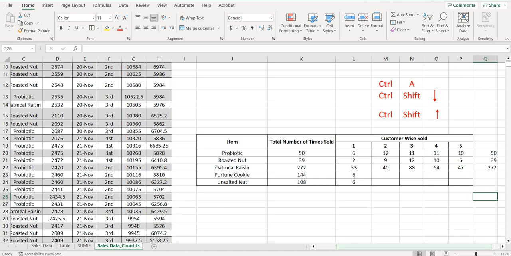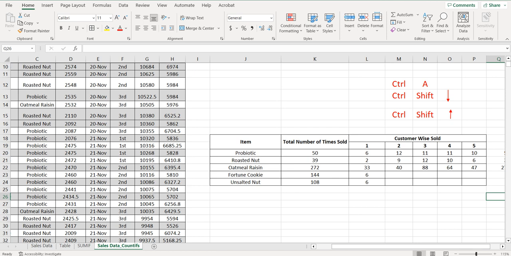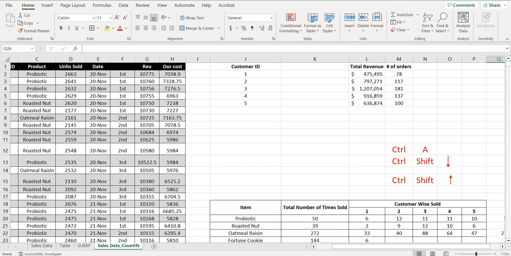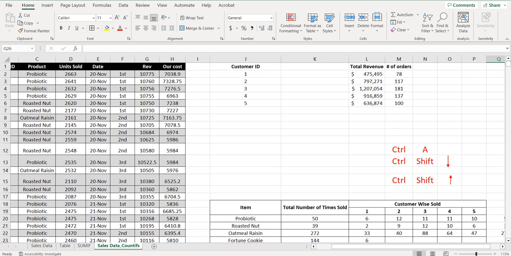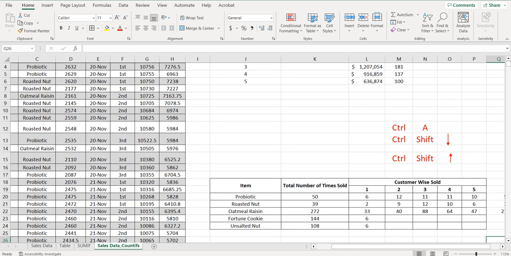For instance, if you want to apply additional criteria as well, like showing how many items have been bought for probiotic by customer 1 which was made in the first shift, then you can also give that criteria within the Countifs function. I hope that was very useful, and if you want to separate the data by different criteria, then this Countifs function is very useful.